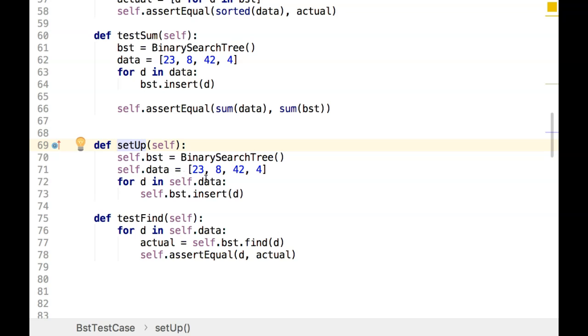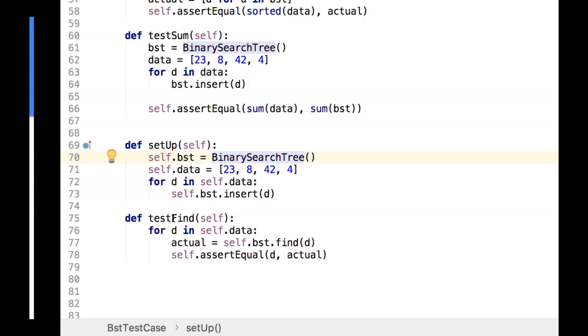So for things like the binary tree, the init method is used in the setup method, and the insert method is used in the setup method. So you better test those two methods very well. Make sure they work before you use them in the setup method. Otherwise, if something goes wrong in the setup method, all of your tests are going to fail.